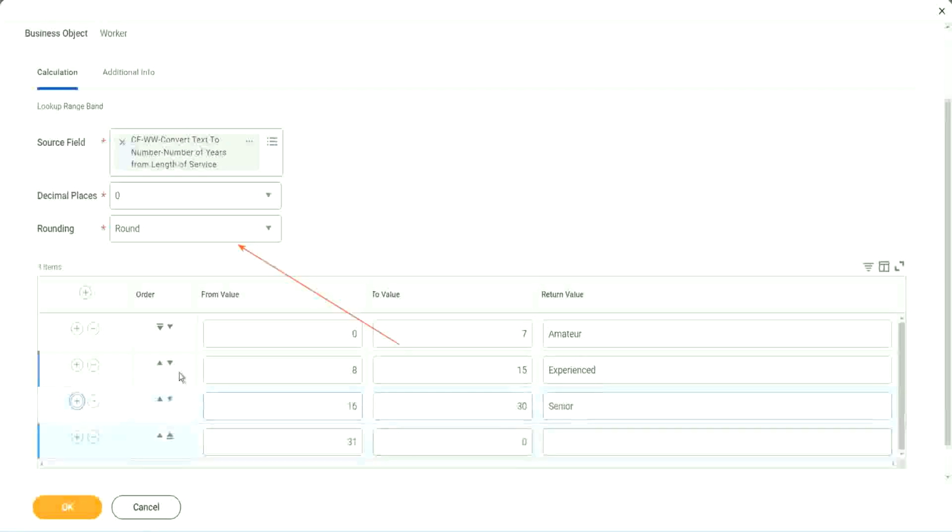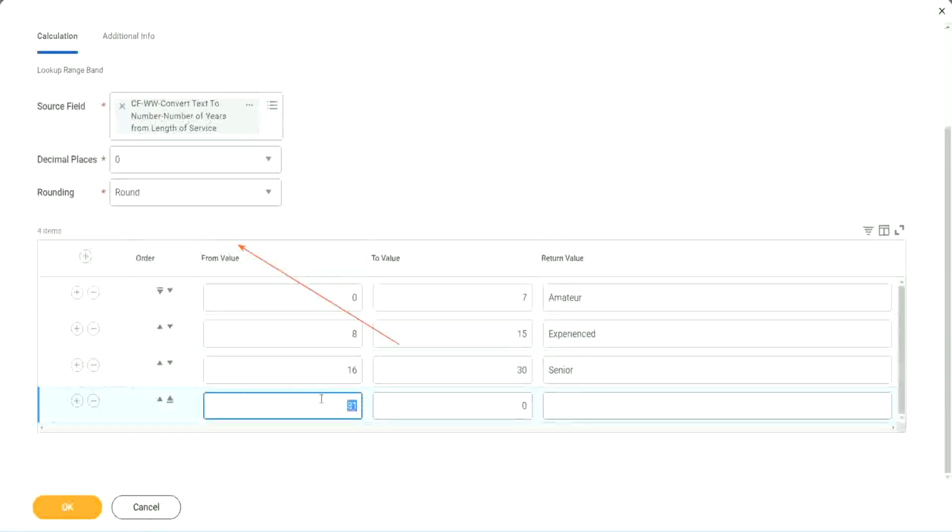Okay, and if I add another one, automatically it starts with 31. But here we have to give a top limit. We cannot leave it as 0. We have to give a value. So let's give it as 1000. I'm not expecting anybody to have 1000 years of experience. So I'm just putting a value large enough for me to handle this. So it is legit.